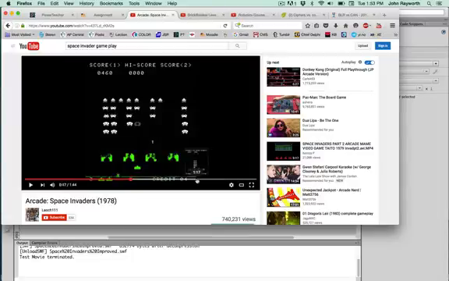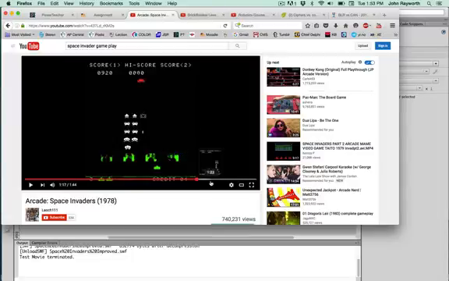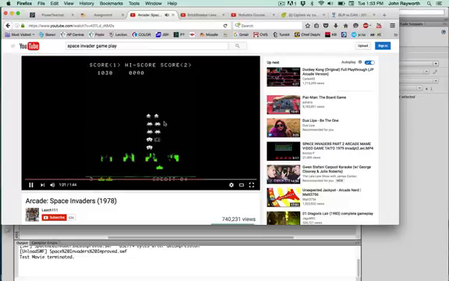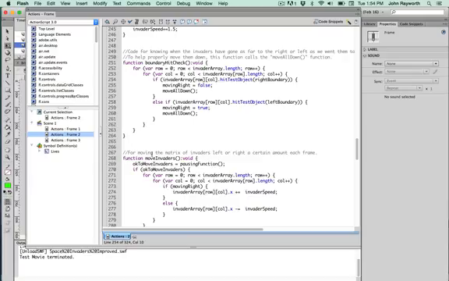I don't know how far this guy gets in this game. So like here, a bunch are blown away. We don't want them to stop. Now we want them to keep on moving, until one of these guys hits over here. Should happen any minute, right up there, right? So we've got to check every single invader to see if it has hit the right boundary. If any of them has hit the right boundary, then we want them not moving right. So we make that moving right false, and we move them down one.